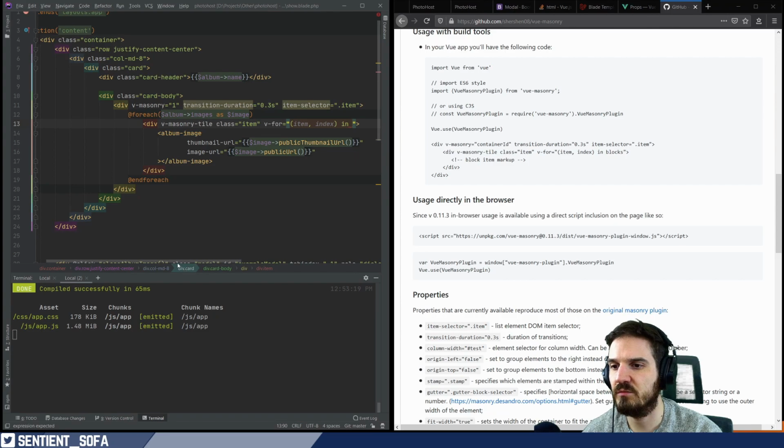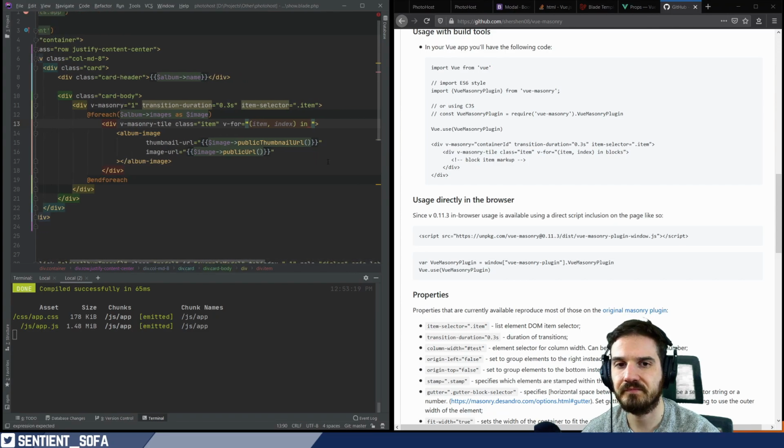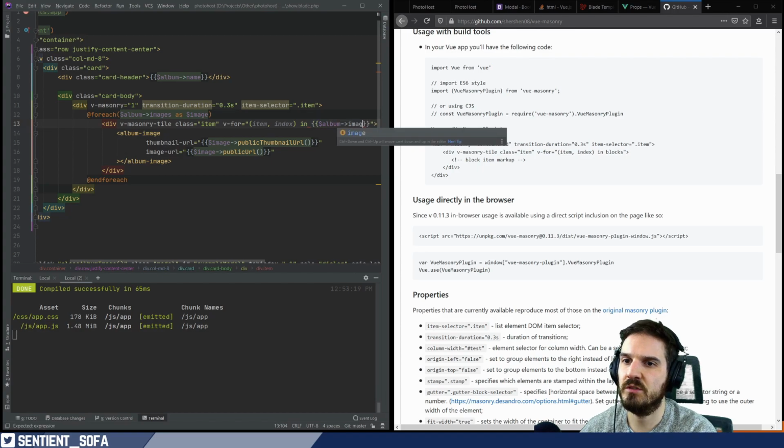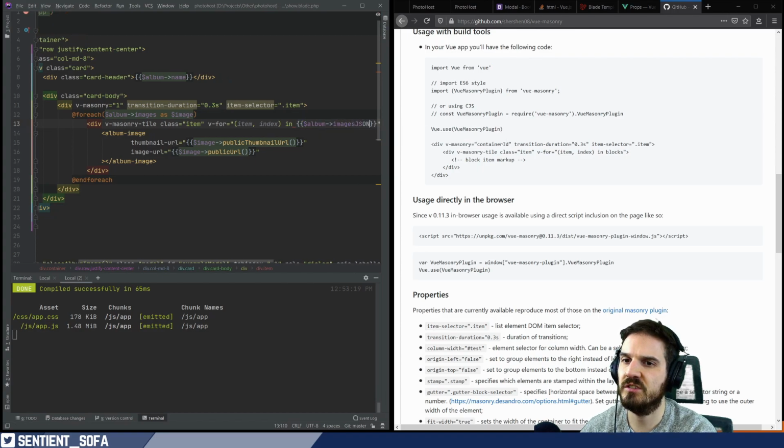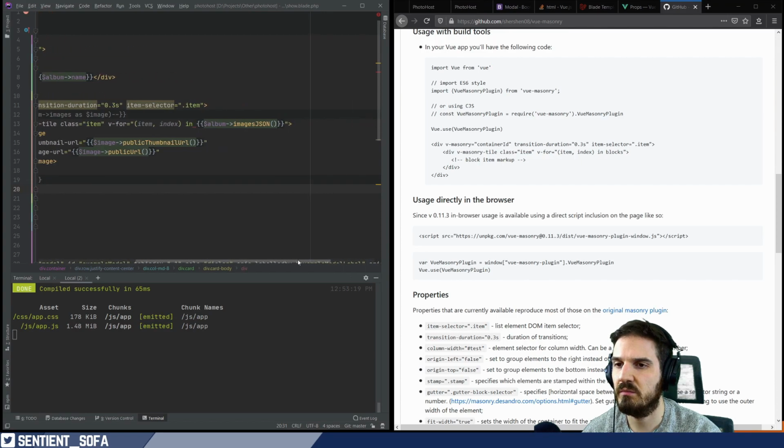This expects it to be set already. These should be JavaScript objects, kind of. I could just do album, let's say images JSON, making an object as well. Let's just double check if that works. Would be a bit weird if it doesn't, but hey.